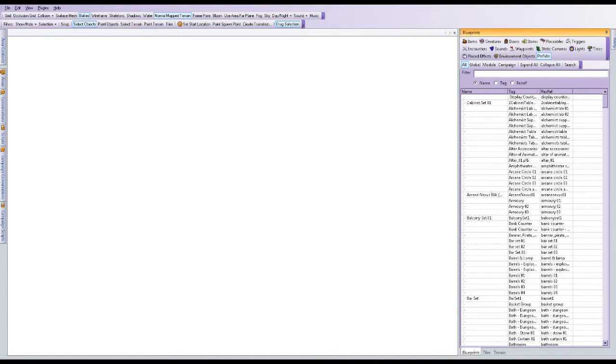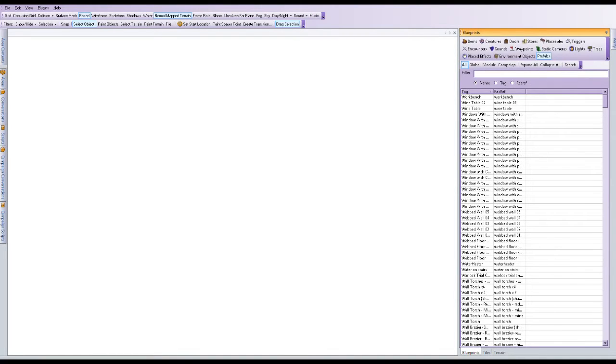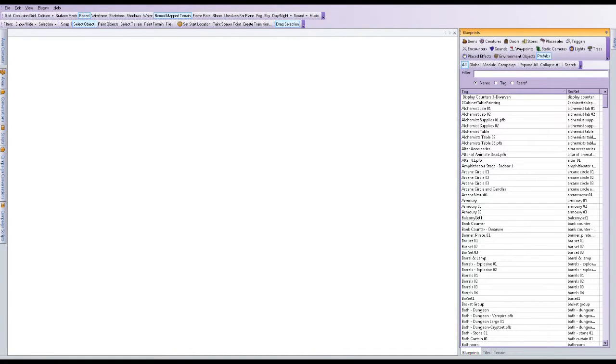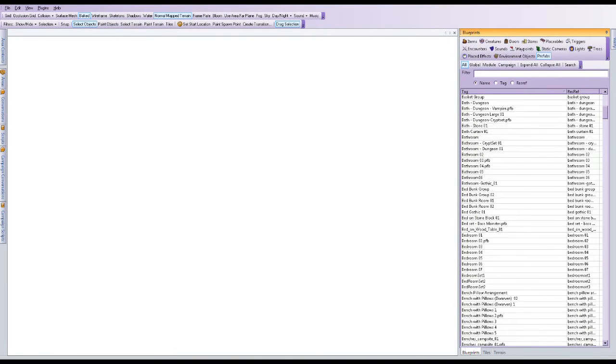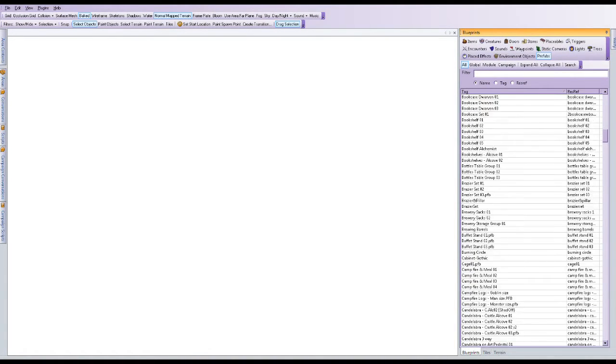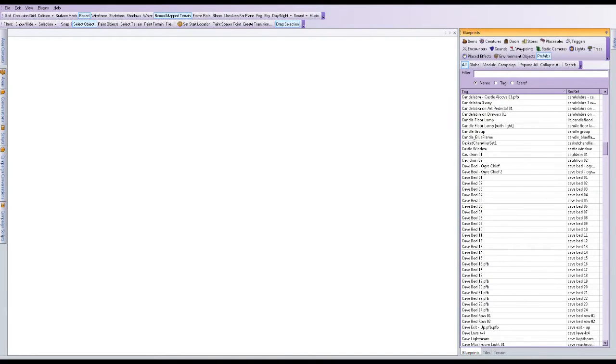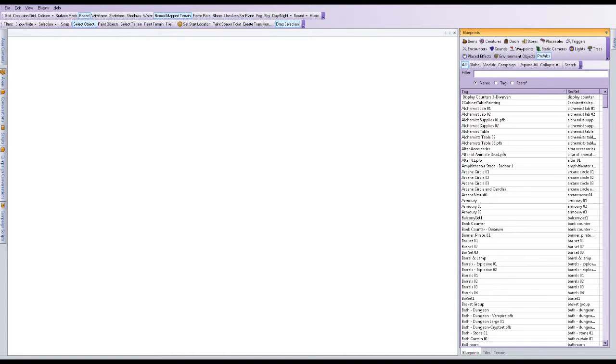And prefabs, these are things I put together myself using objects, using assets. So they're basically a compilation setup of furniture or whatever that I can place down without having to redo it. It's a huge time saver.